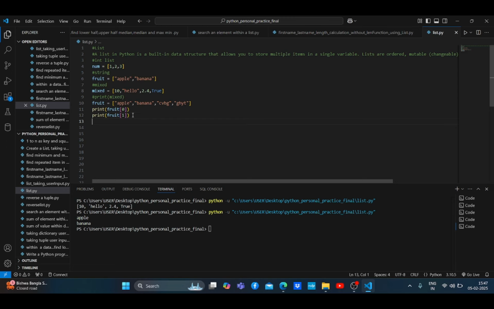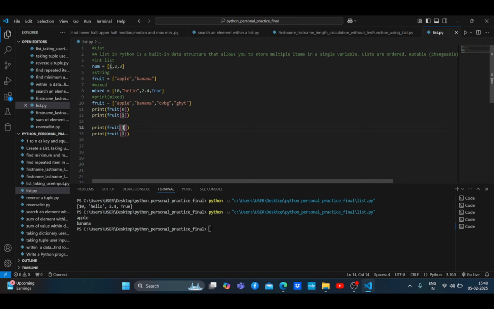And in a list we can also perform negative indexing. Negative indexing starts from the reverse. This is our -1 index, this is our -2 index, this is our -3 index, and this is our -4 index.